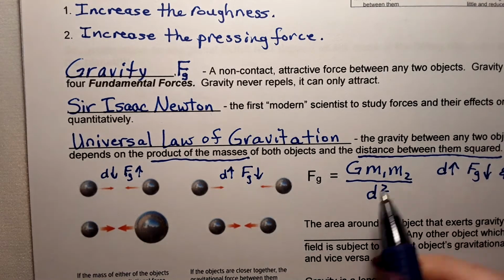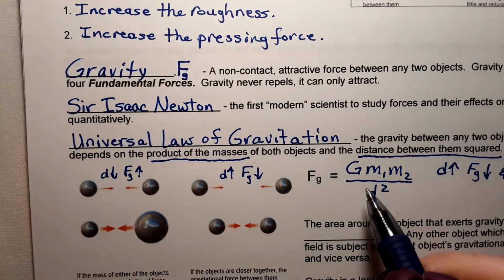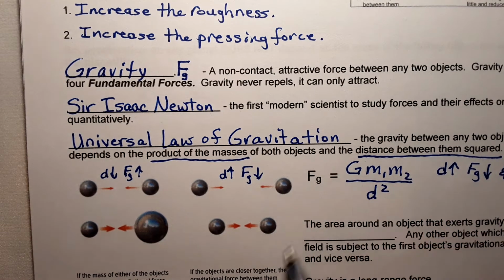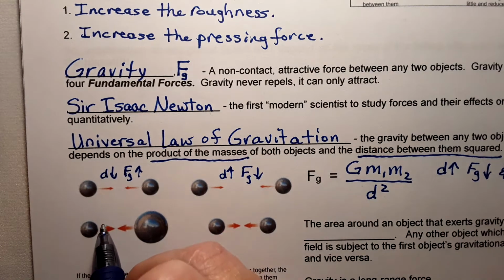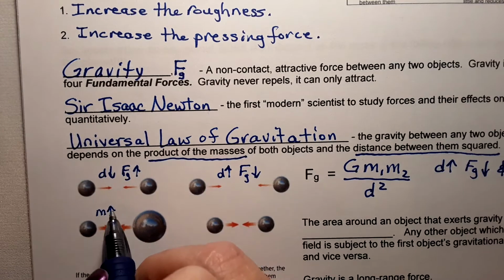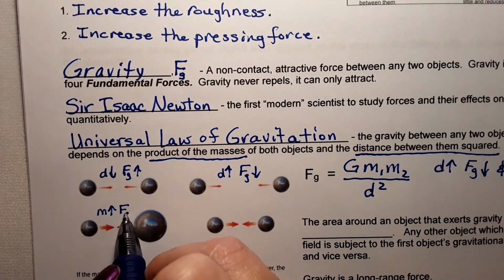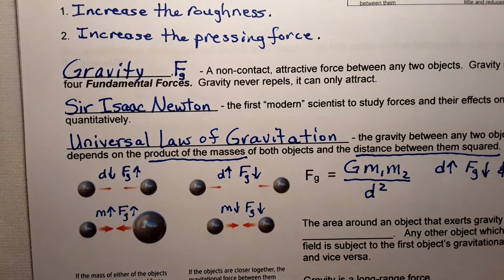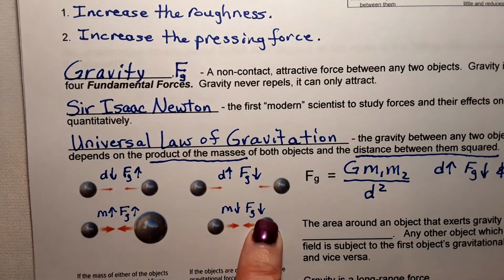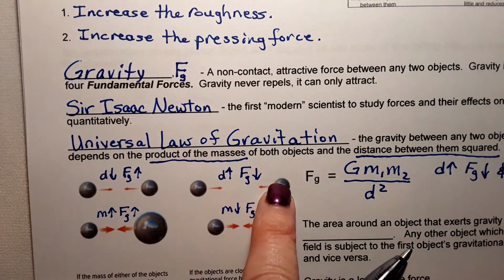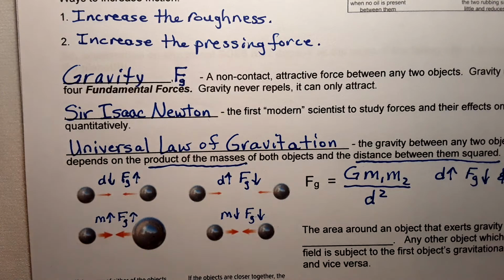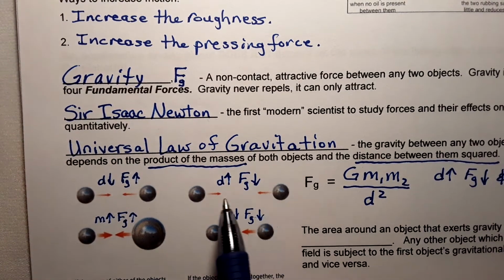Now, let's look at the product of the two masses in the top. If one of the masses gets bigger, that makes the product and therefore the gravity bigger. If one of the masses gets smaller, that makes the product and therefore the gravity smaller. So here, as a mass increases, like this one, the gravity increases. But if the mass decreases, the gravity decreases. Okay? In fact, we call this a linear relationship. We call this one an inverse relationship.